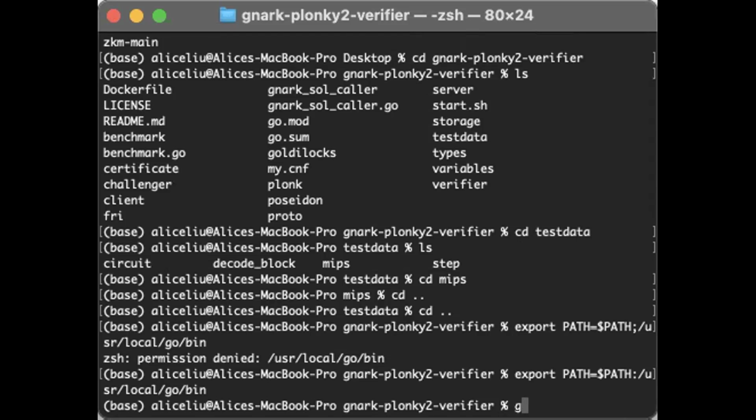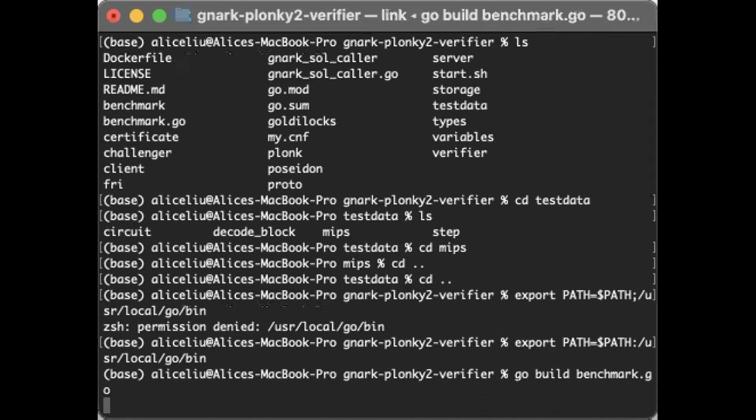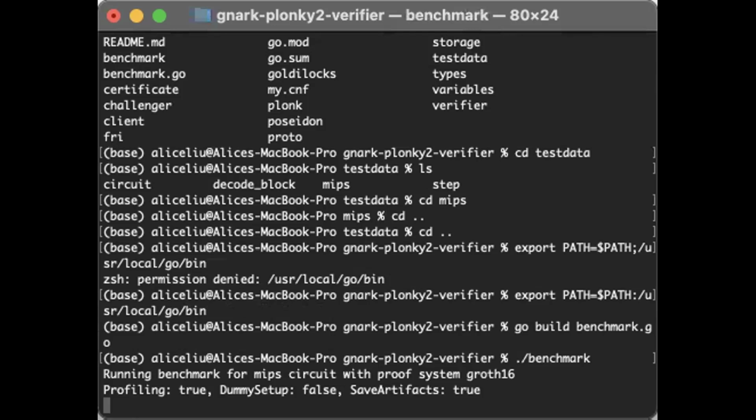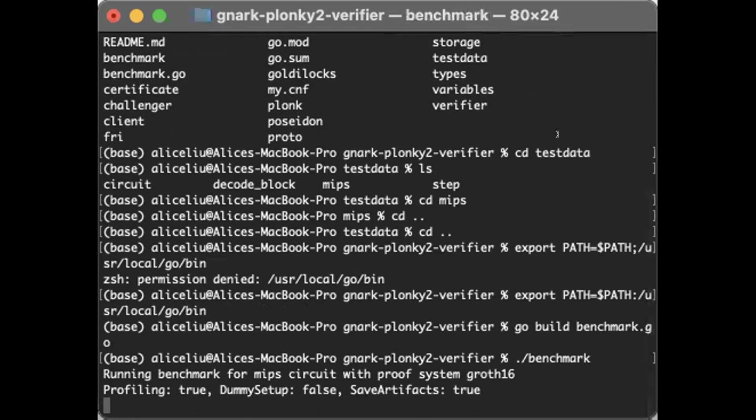So build benchmark.go for that file. And then compile. So this is going to take some time. On my end, it's around like 10 to 15 minutes. So we'll pause this demo right now, wait for it to compile. I'll just go back to the main presentation.